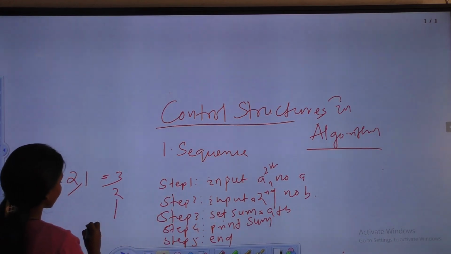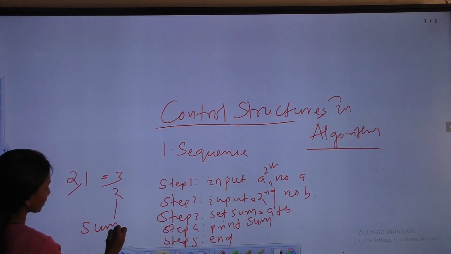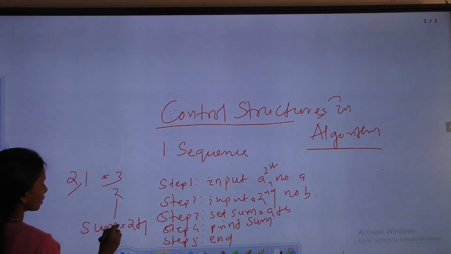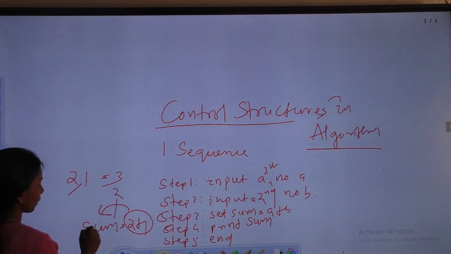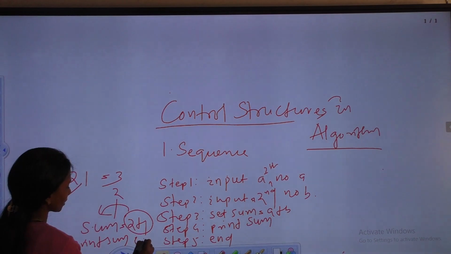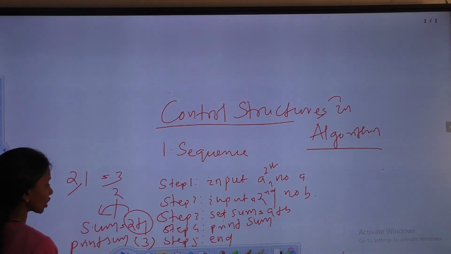Then set sum equal to A plus B, which means 2 plus 1. The result will be 3, and it will be stored in sum. So now I want to print sum. When I print sum, it will show you the result, that is 3. So this is the logic.